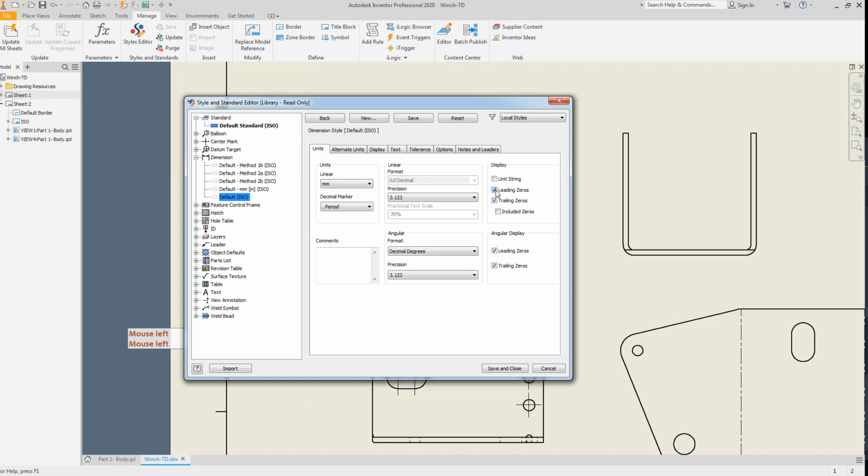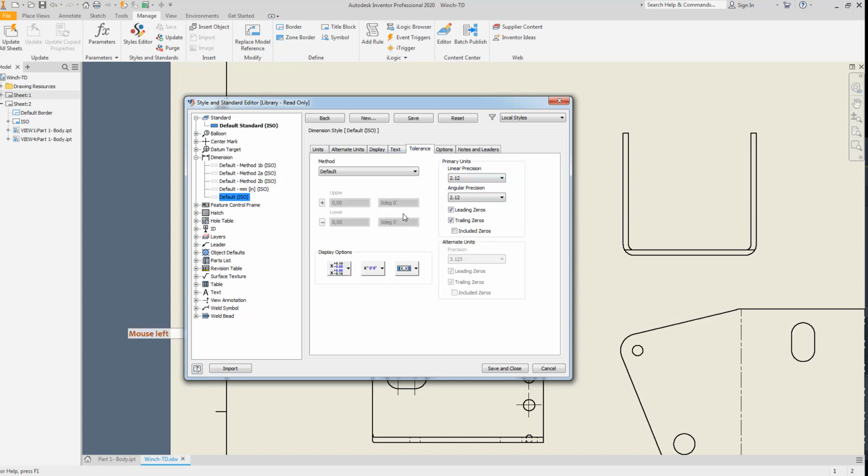And I will leave it unticked because I do not want any leading and trailing zeros following my dimension text. The next thing I would like to have, again, is a tolerance here. Increase the linear precision, also increase the angular precision, and I will close the leading and trailing zeros of this part.